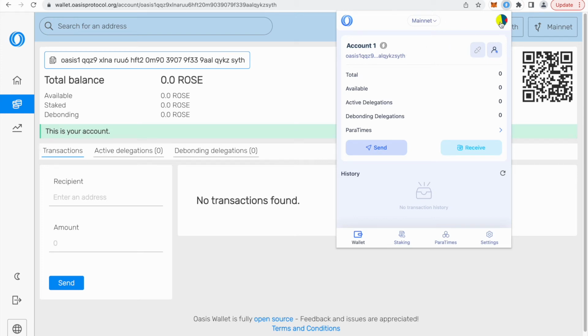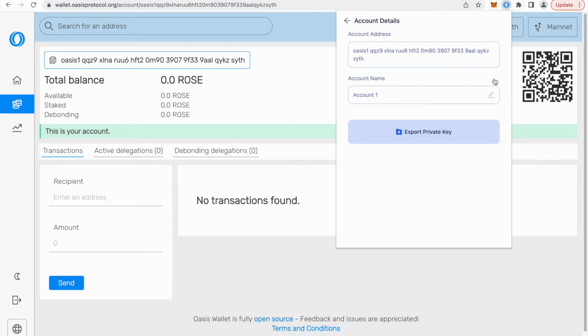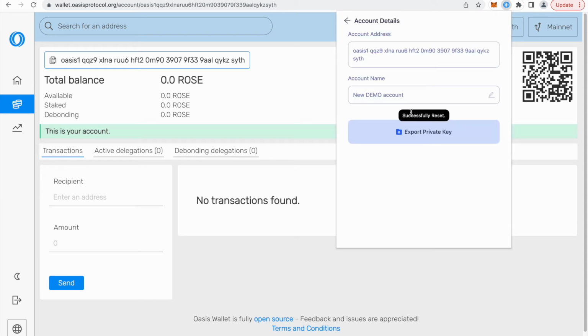I can go to account management, and you see now I have only one account. I will rename that account. So I will name it new demo account 1, or let's say 2. Okay, maybe just new demo account because you have only 16 characters. Okay, confirm.